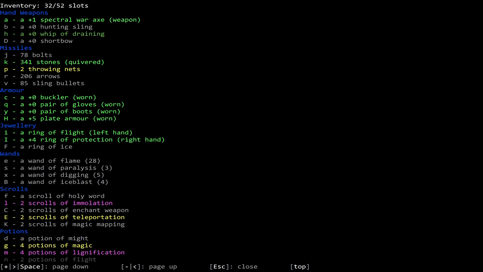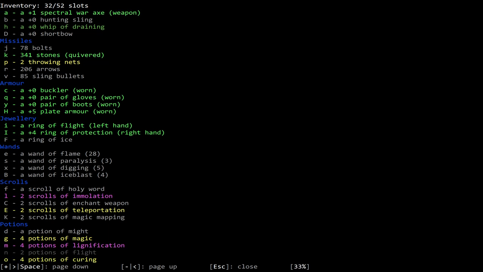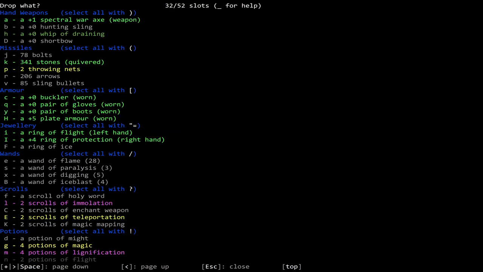I have so much stuff. Why am I carrying a whip of draining? Who picked that up? Who auto-picked that up? Is there any other junk I accidentally picked up? That might be it.